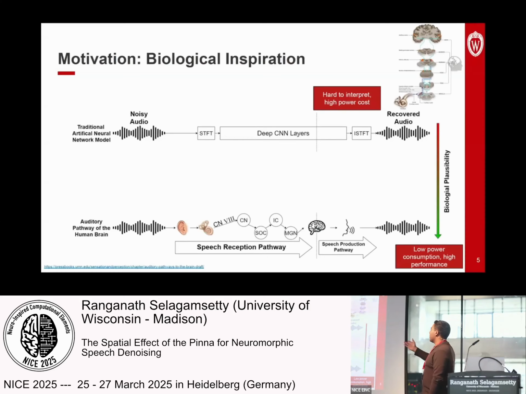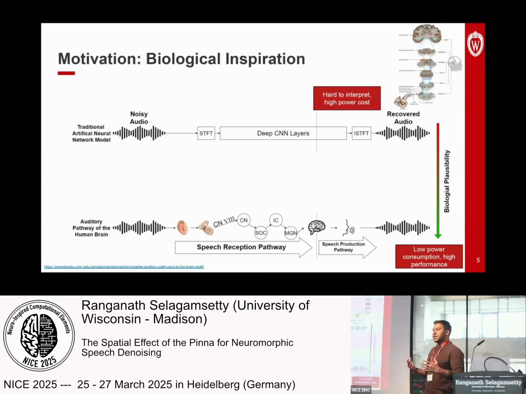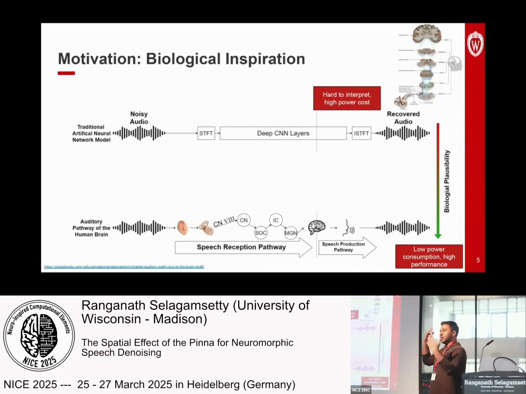And so we look a little bit more back to biology for inspiration here, and we look at the ascending auditory path, specifically the structures below the cortex, looking at the brainstem features. And we note that there are actually very few synaptic junctions as audio is transduced from your outer ear up to your auditory cortex. I outline these in the bottom figure to show the pathway that sound takes to get from the outside world into your brain.